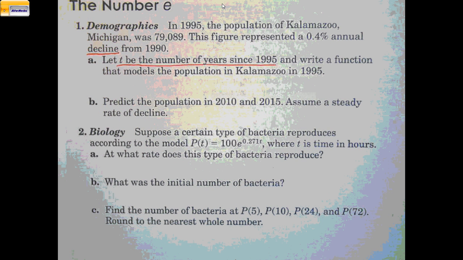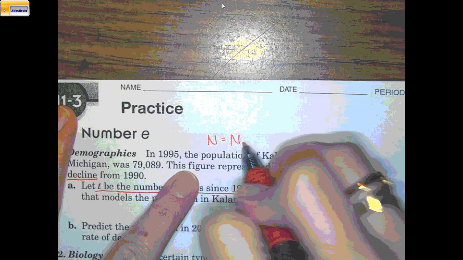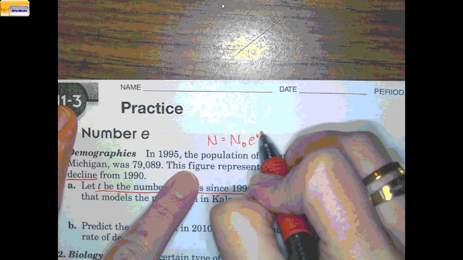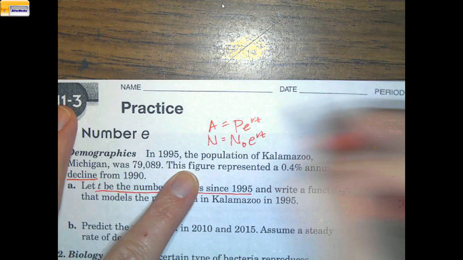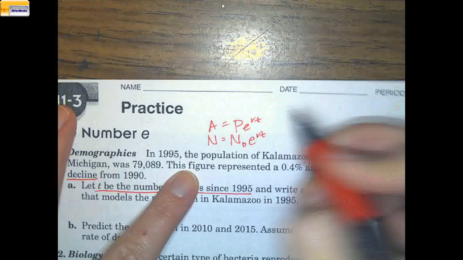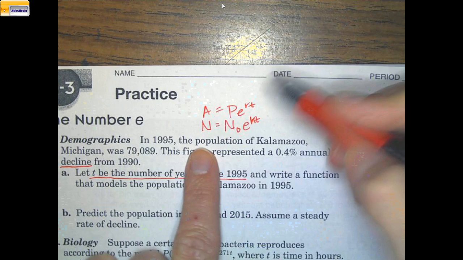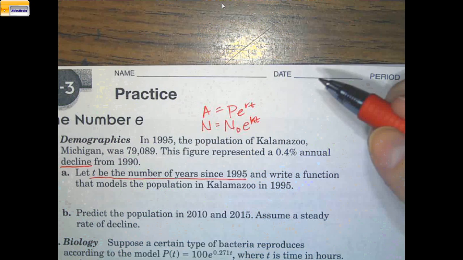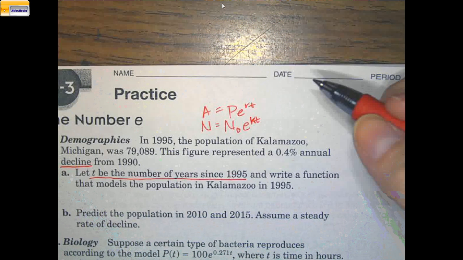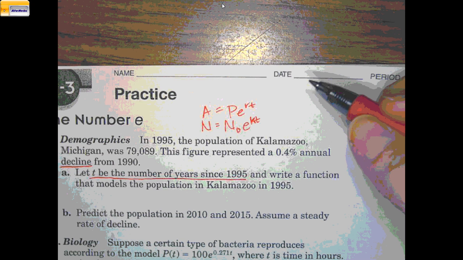So let's see here. We're going to use the same formula, but it's got different letters, and I don't want it to throw you off. Yesterday, do you remember seeing those letters? Yeah. It is the PERT formula. It's the exact same thing. They've just used a couple of different variables. Whoops, and this is a K, actually. Sorry. It's the same formula. If you look at it, everything still matches up. They've just used an N and an N sub 0. Is that a K? Yes, that's a K. And it's basically rate is what it is. So if you just memorize the PERT formula, it'll still get you there.